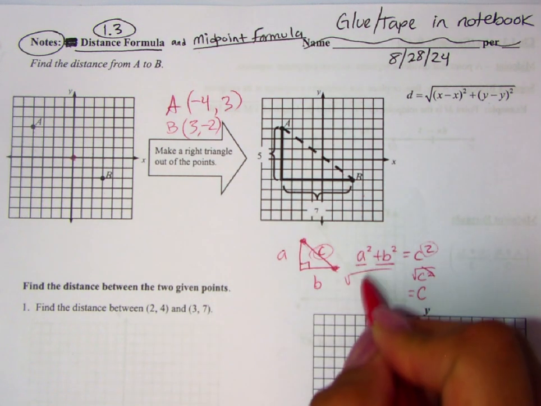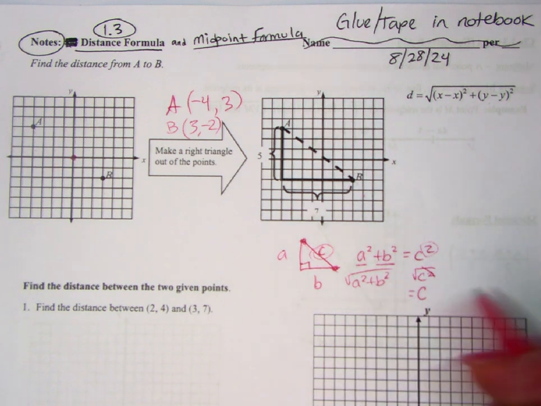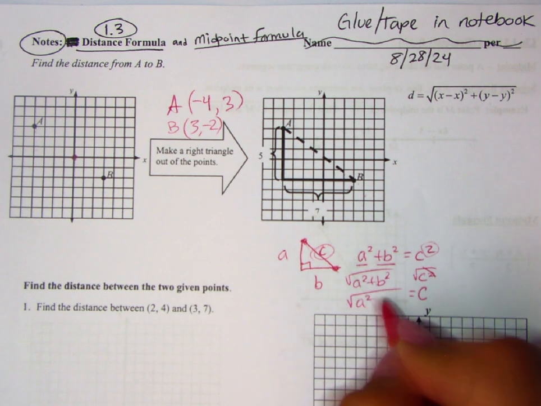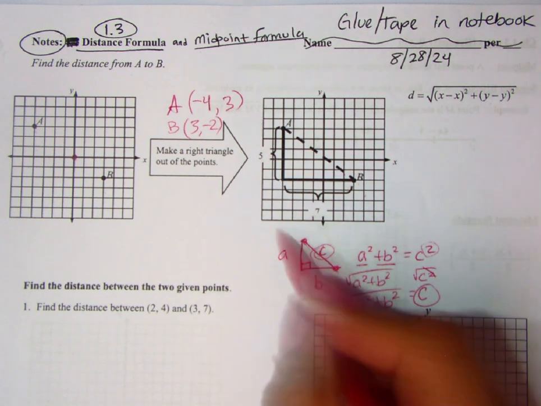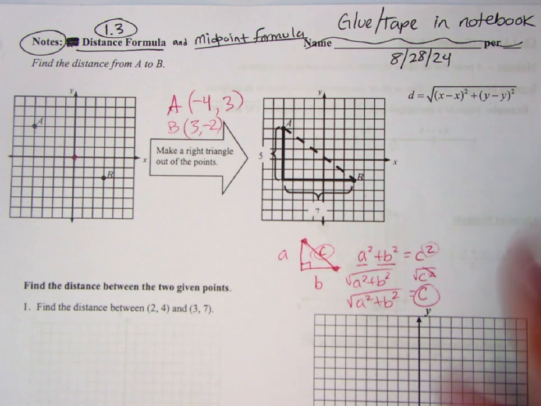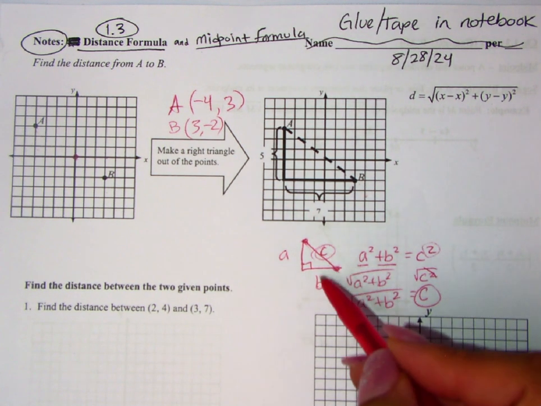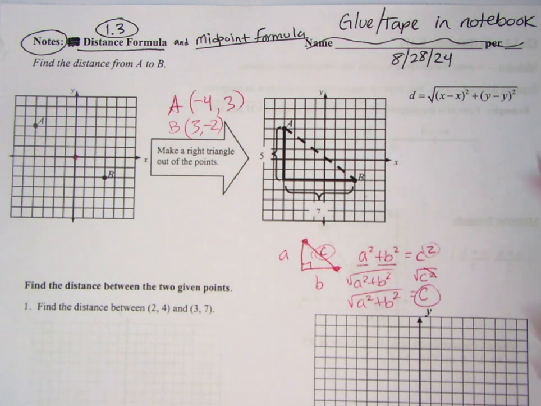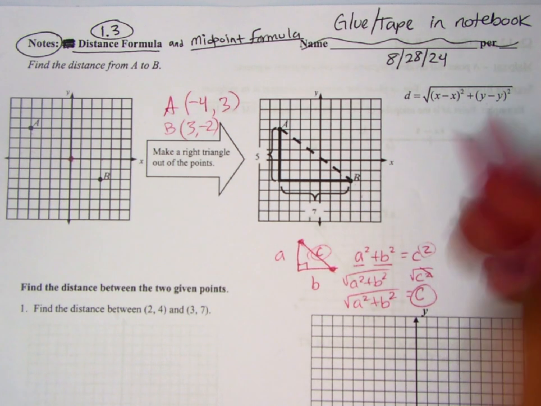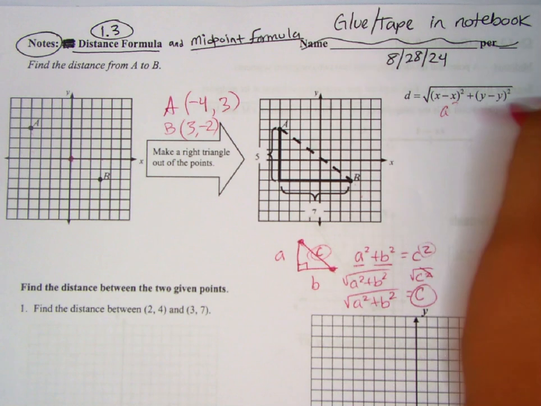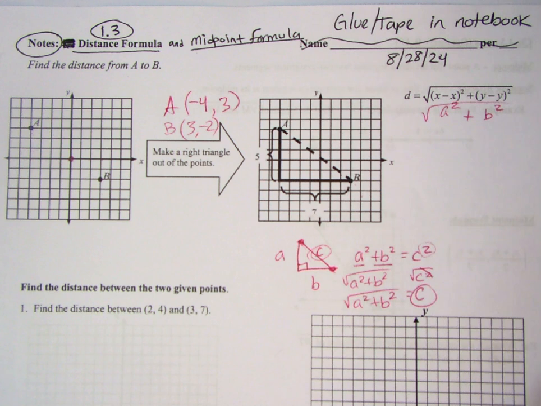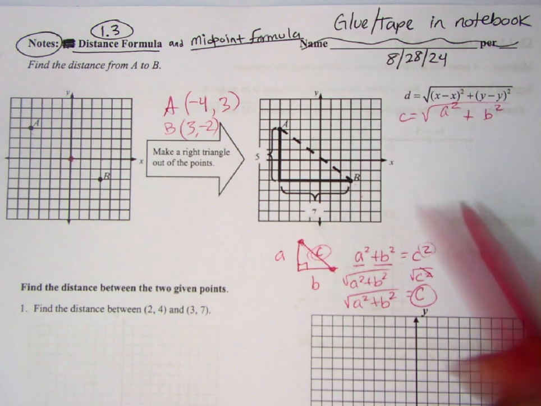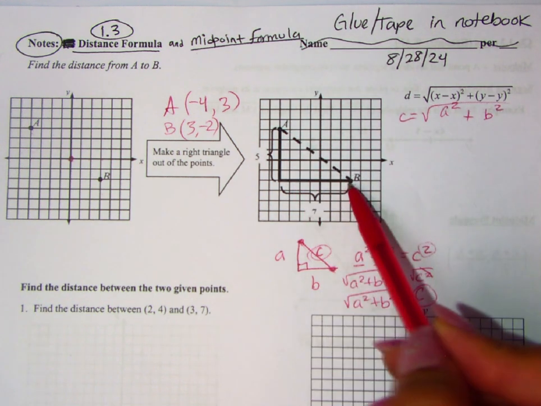And then on this side, we end up doing the square root of A squared plus B squared. And that doesn't change. That's what the formula actually is. Square root of A squared plus B squared. And that should give you your hypotenuse, your longest side, all the time. So these right triangles are created whenever you have 2 points. And if you look at the formula, it is technically saying A squared plus B squared, and we're doing the square root of that, and that will give us our C value, which is the distance from a point to another point.